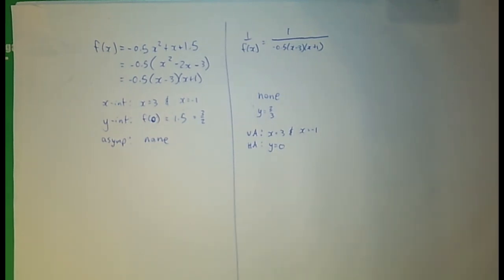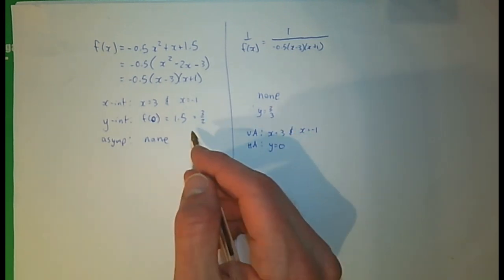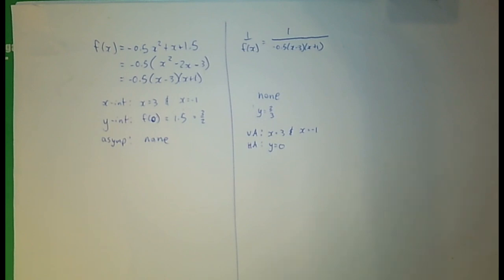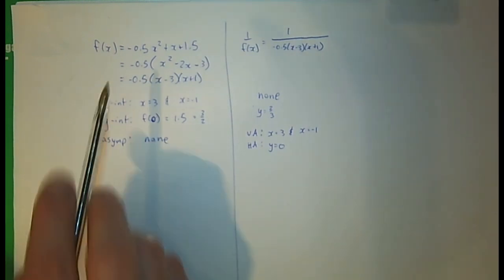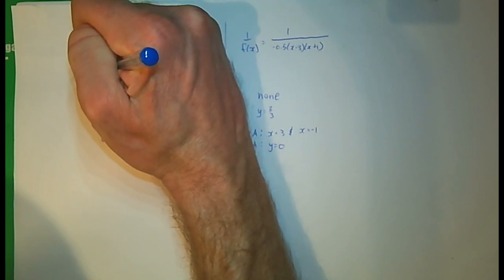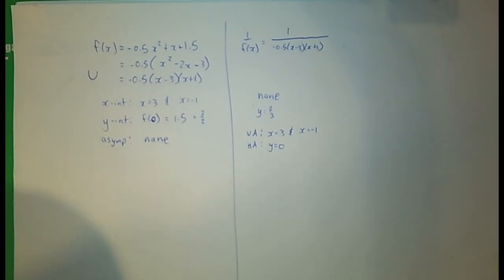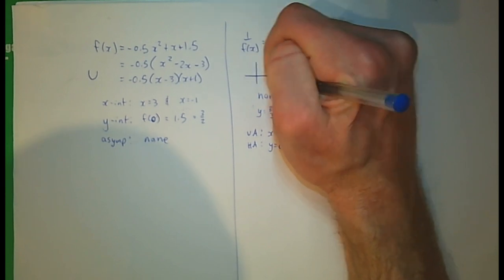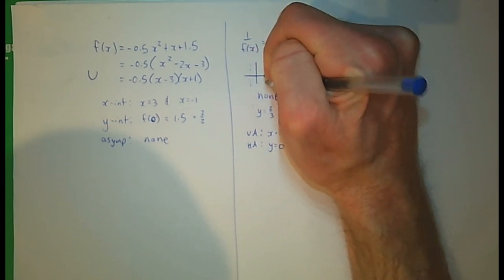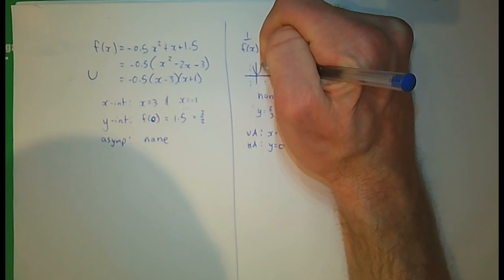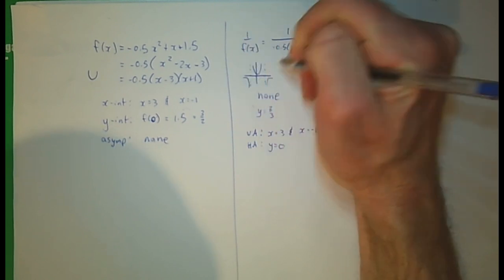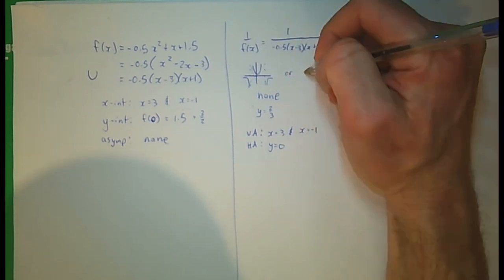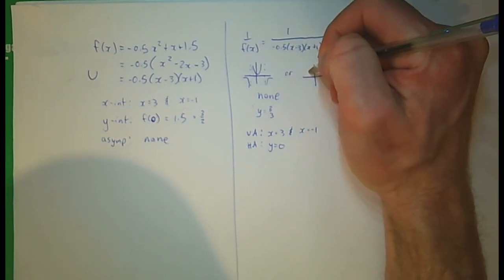Okay, so max or min? In this case, I was going to leave this until after the function, but you know what, let's do it. Remember, this function looks like this, and the reciprocal, because it has 2 roots in the denominator, is going to look something like this. Let's say those are 2 asymptotes. It's either going to be something like that, or it could potentially cross in this middle portion, or it could be the upside down version.